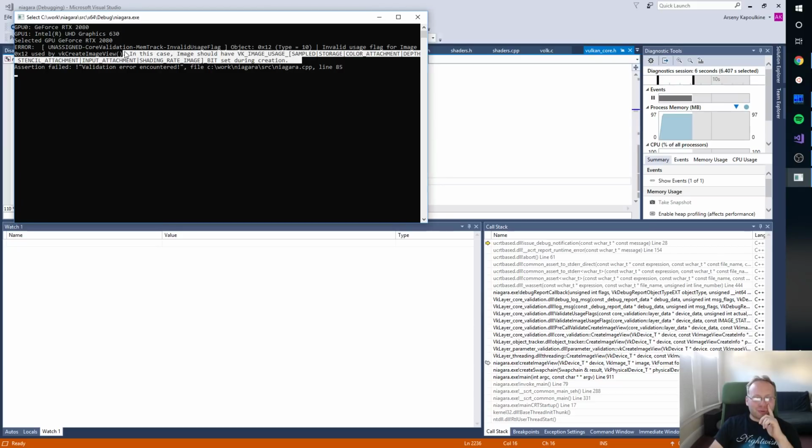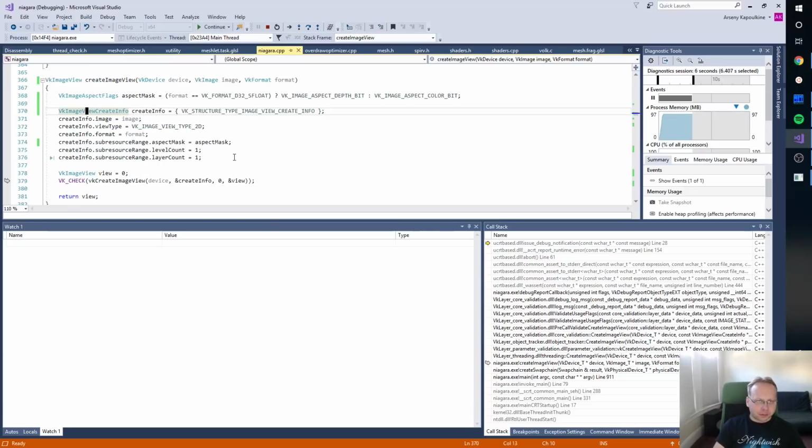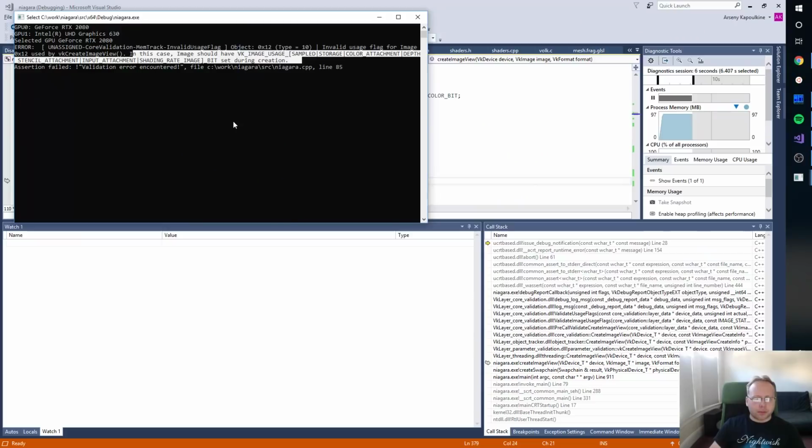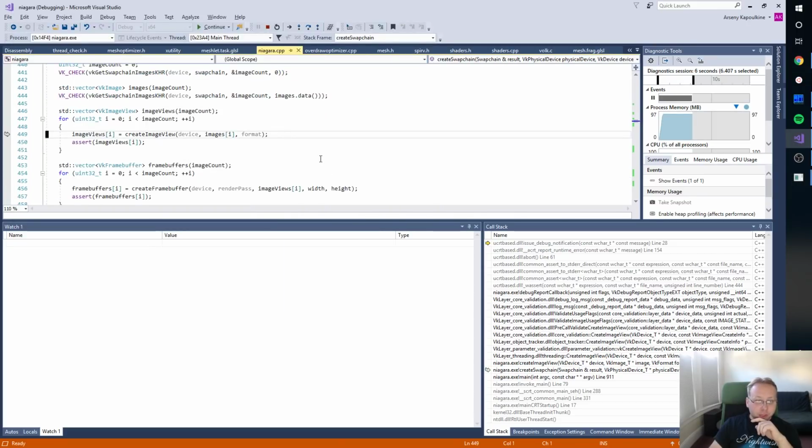Error message could have been nicer. I don't quite get it. Hold on. What does it want from me? Am I just not specifying any usage flags? Oh. Wait.